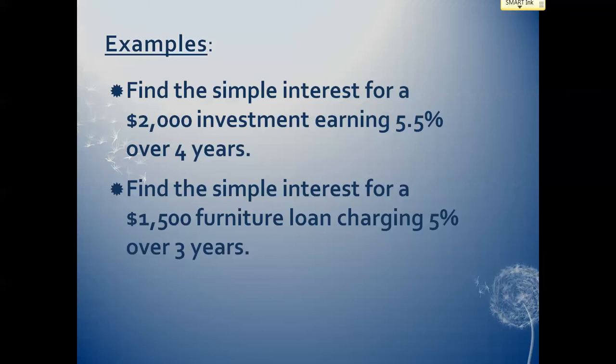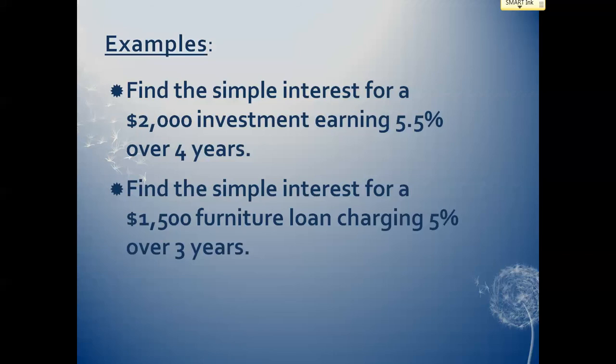We put that in as a decimal. It's 0.05. And then the amount of time we're going to use their money would be 3 years. Since it's already in years, you just put the 3 in there, and then you just calculate it. I equals P times R times T, and what I got was $225.